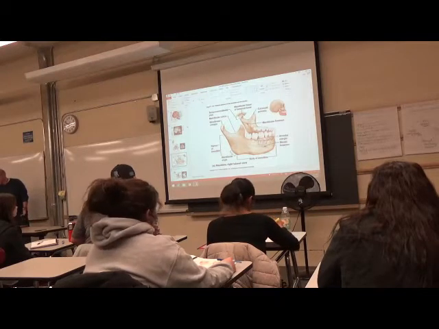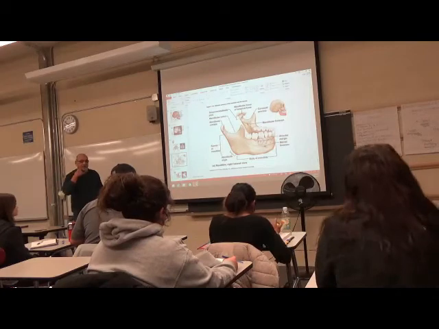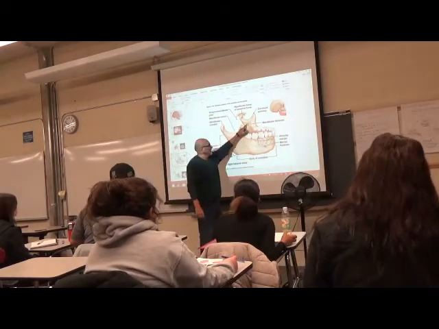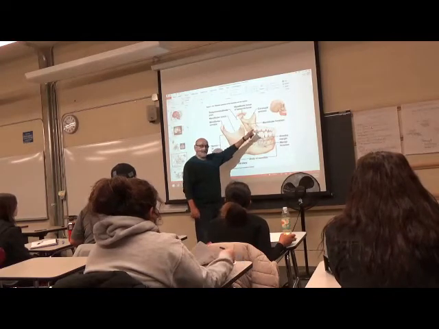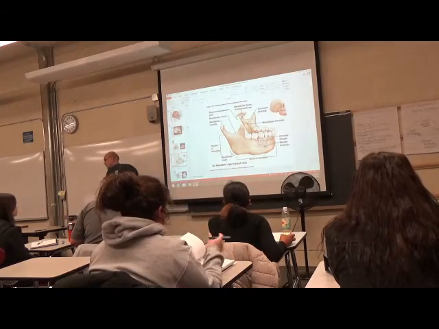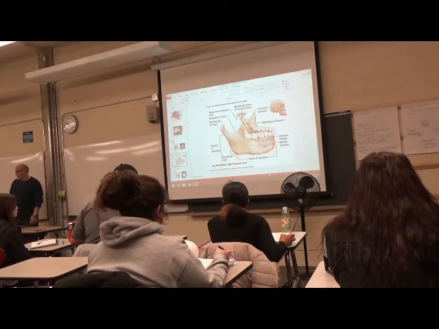Mandibular foramen is on the inside of the mandible. Mental foramen is on the outside. So right here's your mental. The mandibular is tucked way up in here. And then the nerve comes. So this is what they're aiming for when they go in with the Novocaine needle to numb that nerve. Numb the mandibular nerve, so you basically go behind the tooth and go forward.